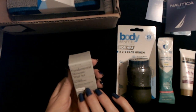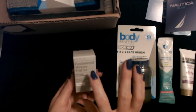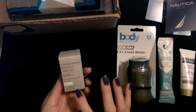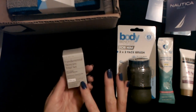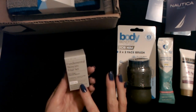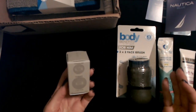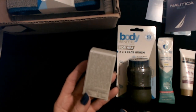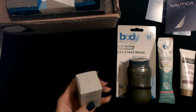We have a little box from Lumin — L-U-M-I-N. We have the Fundamental Skin Care Trial Set. It's a face moisturizer and a charcoal face wash for oily and normal skin. The perfect warm-up lab for your face. I would never give this to my dad — he would just look at me like I had lost my mind. There's a bunch of words on the back that I have to open up and see.